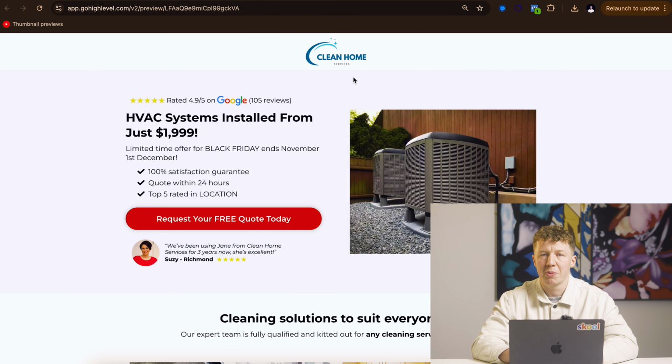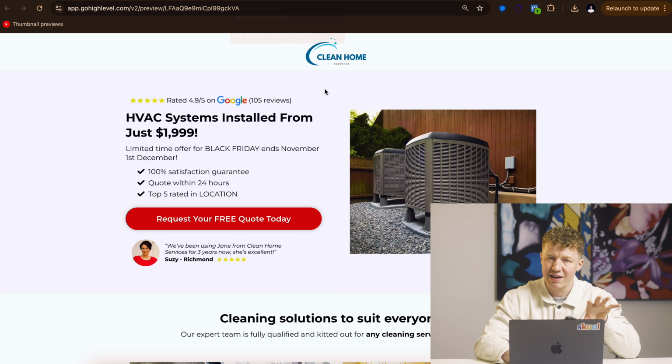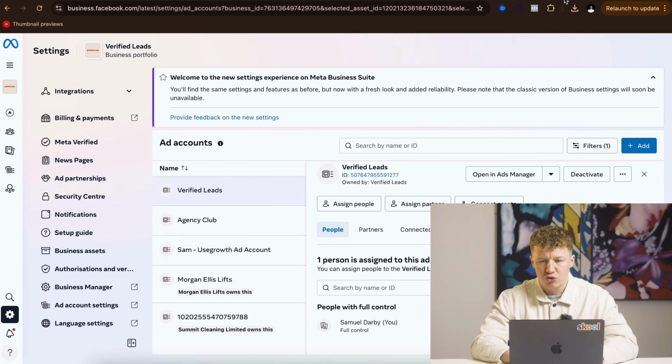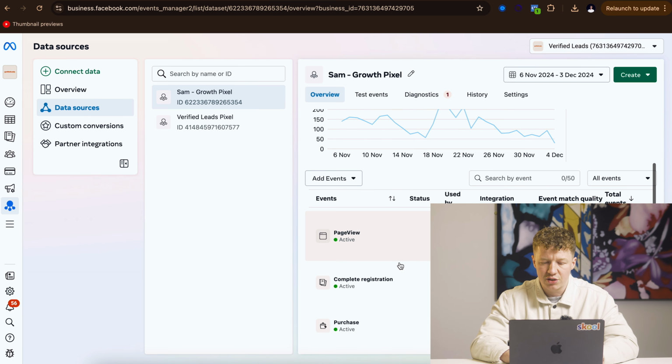So now we know no matter what we do, and as long as we're using that pixel in our ads, which we'll talk about a little bit later, we are now tracking those users. So we can retarget those users, we can create custom audiences from those users, and everything is pretty much good to go from this point onwards. So now we're going to talk about tracking codes. Tracking codes are essentially these things here where we track different kinds of events, right?